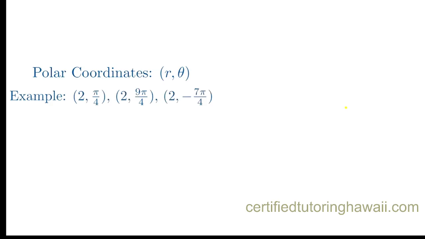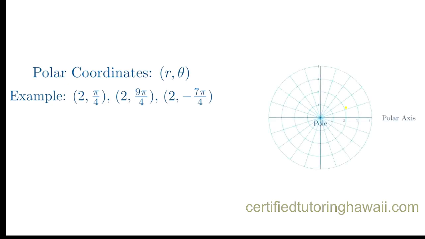It's important to know that in the polar system, a single point can have infinitely many representations. A point with coordinates (r, θ) is the same as a point with coordinates (r, θ + 2nπ), for any integer n. For example, the coordinates (2, π/4), (2, 9π/4), and (2, −7π/4) all refer to the exact same point. This happens because adding or subtracting 2π to the angle just brings you back to the same terminal ray.